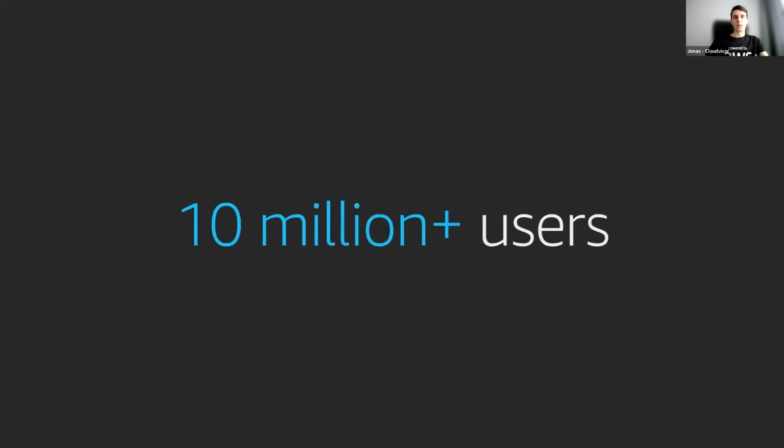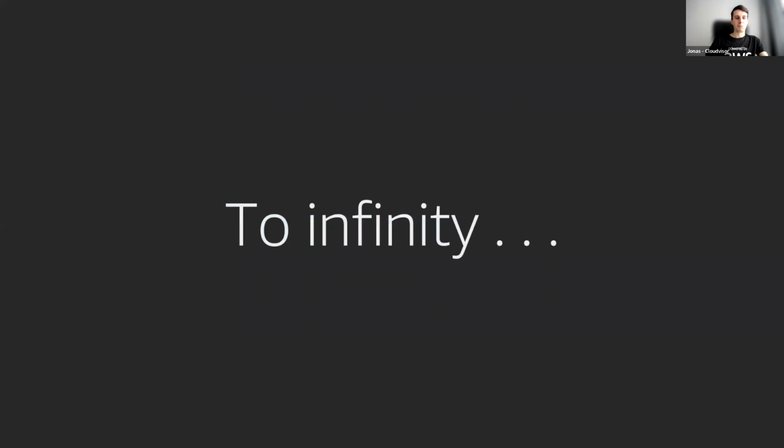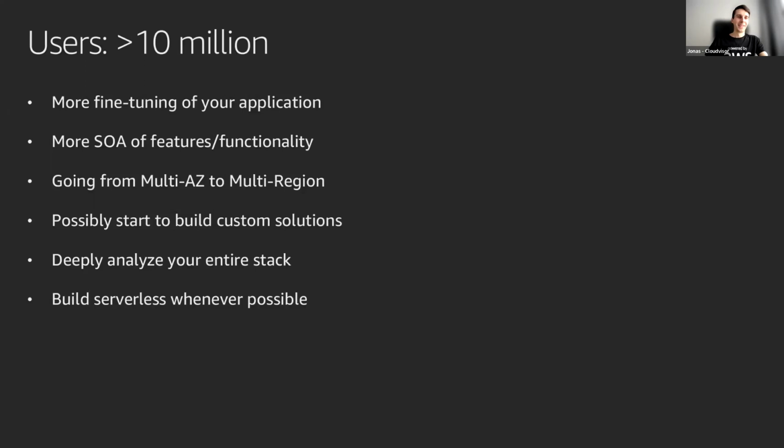And the journey to 10 million plus users is actually without a cap, to infinity. But actually, don't quote me on that. It involves fine-tuning of each of your microservices because the load is getting just huge, and you have to use X-Ray and other tools to measure the performance of the request route through your application architecture. You move more to SOA, split those microservices even into smaller parts and scale them independently. You're moving not only to multiple availability zones, but multiple regions, and start replications right there.